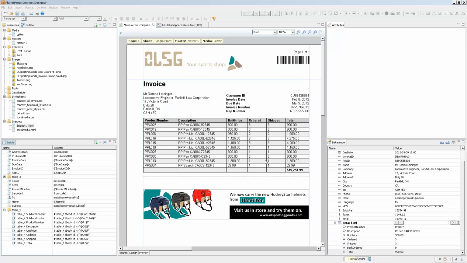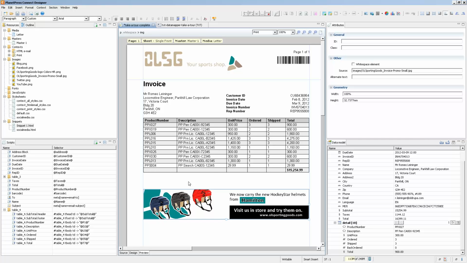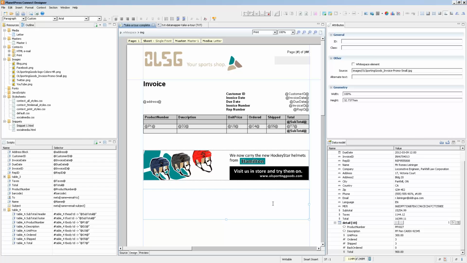So now we have a nice little dynamic table that was added. Here's a couple of things that you can do to manipulate the table and add a couple of interesting things. Now, first of all, what we have appearing at the complete bottom of the table is a subtotal. There's no total or taxes for the end of the document. So let's add that right now. For that, we need to go into the design mode.